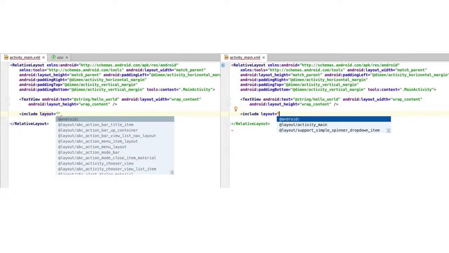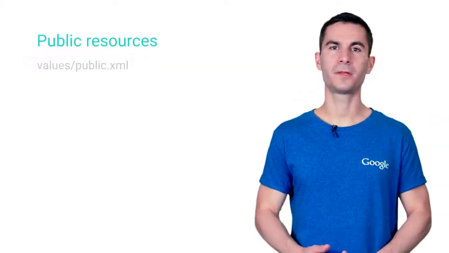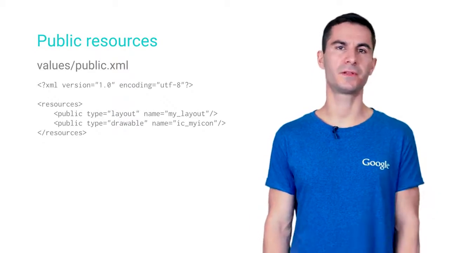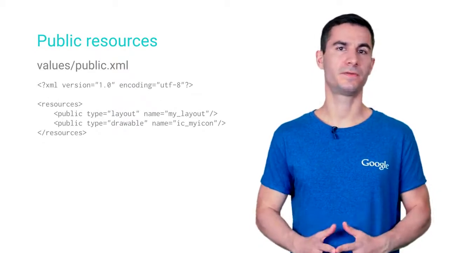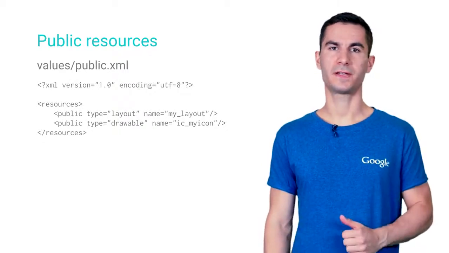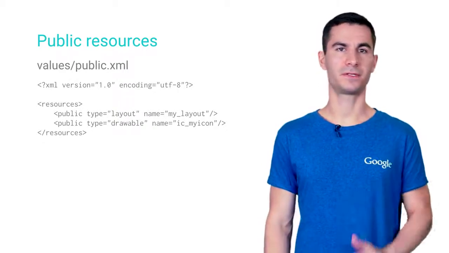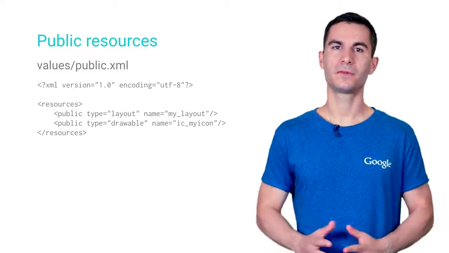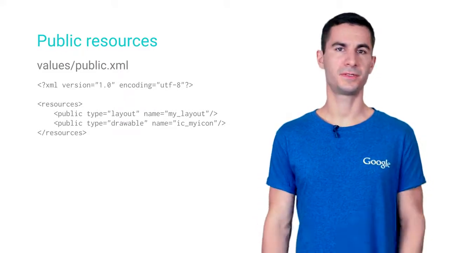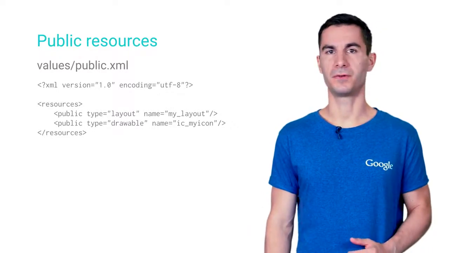Most of the resources we see on the left are used internally by the creators of the library and were never meant to be available for third-party developers. Not only do they introduce clutter and pollute your project's namespace, things might also break with any update if you decide to use them in your layouts. To define which resources should be visible for users of your library, simply put a public XML file in your values folder. Provide an entry containing the type and name of each resource you want to set as public. This information will also be bundled and available to Android Studio if you decide to distribute your library in AAR format.